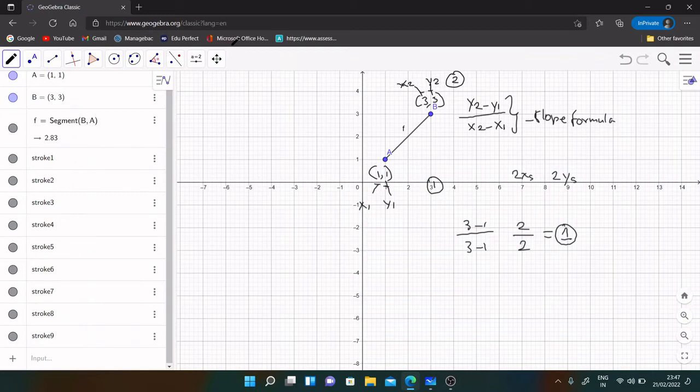You might say, wait, it doesn't make any sense. It doesn't have any units. Yes, it doesn't. In real life, there would be some units. Like I told you, this would be 1 meter, 2 meter, 3 meter, 4 meter, 5 meter. But over here, we're just looking at this simple plane. So we're not going to mention units. But you would need units in real life. Without units, no values would make sense.